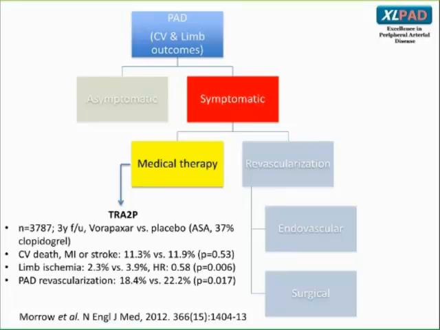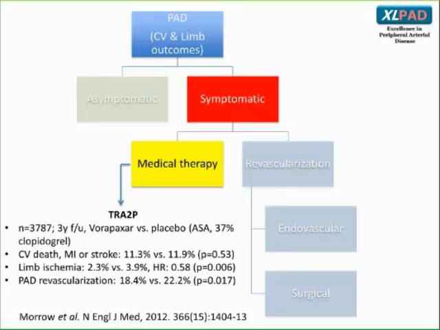In terms of the composite endpoint, which was for the entire study, cardiovascular death, MI, or stroke, there was no reduction overall. However, we could argue that this was an underpowered, pre-specified sample of patients. However, in the overall study, it was no different at all. In terms of limb ischemic events, and these are two very important points, this study did specify two pre-specified outcomes which were dedicated to studying outcomes of patients with peripheral artery disease. It had one endpoint called limb ischemia, and the second was need for peripheral artery revascularization, both surgical and endovascular.